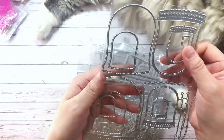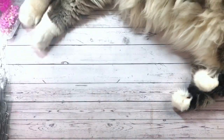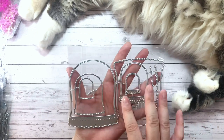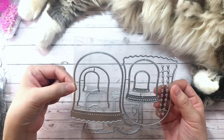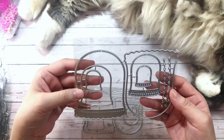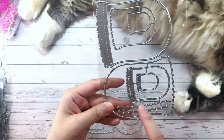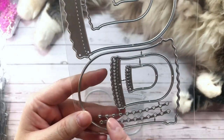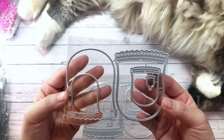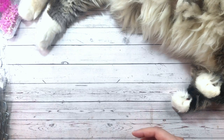Next I have these nesting snow globe dies. I have a lot of snow globe dies — a lot of them are this standard spherical globe, but this one is a little bit of a different shape, which I liked. So you have the base, you have the frame so that you can make shakers out of them as well. They also come in different sizes, which is really nice. And it comes with what looks like a banner of hearts and stars. I'm not sure if they're going to cut out as banners — I think they might be individual. And it also comes in another different size, so I grabbed both of them. As usual, I will be putting pictures in the corner so that you can see what they look like because I haven't had a chance to cut them out.